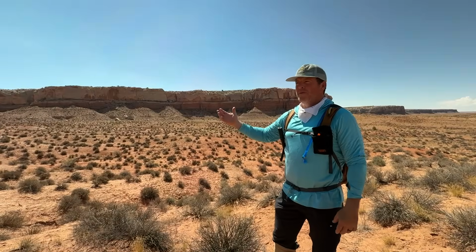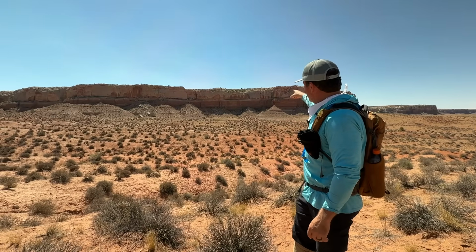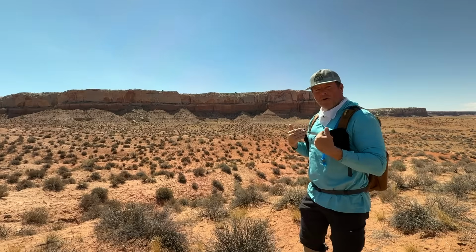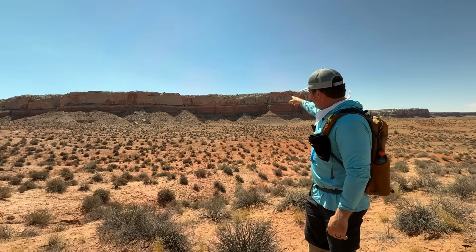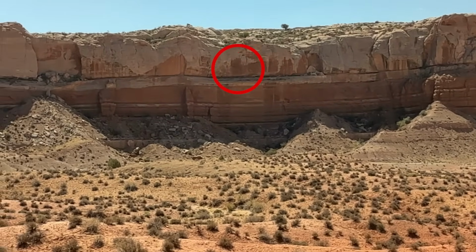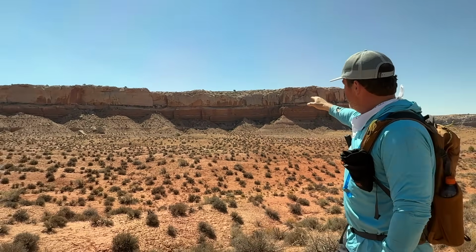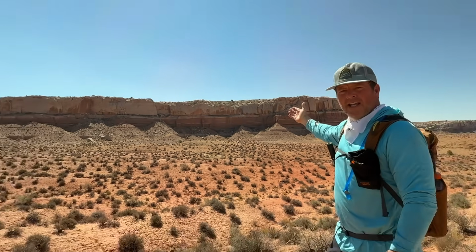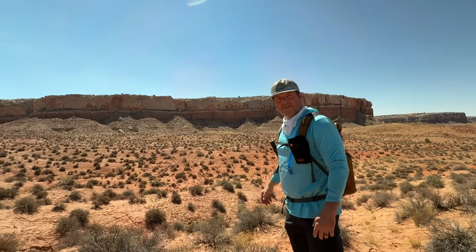So we're in this impossible ruin country, and over here is another one of these structures, kind of stacked stone, that I personally feel is impossible to get to. So we're going to go over here and take a look at it, but you might from a distance be able to see that crack in the vertical ridge over here. Now that crack's going to be 200 feet off the ground probably, so let's go over and check out and see what they did over here.